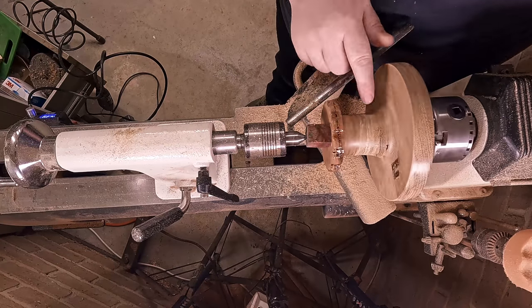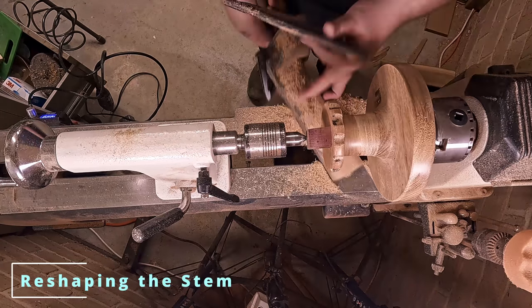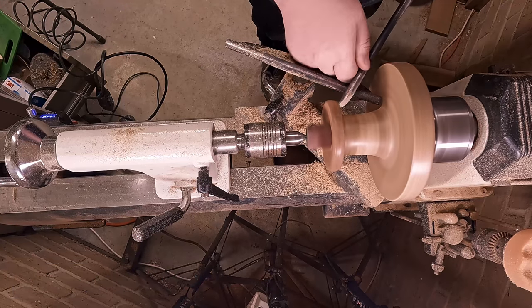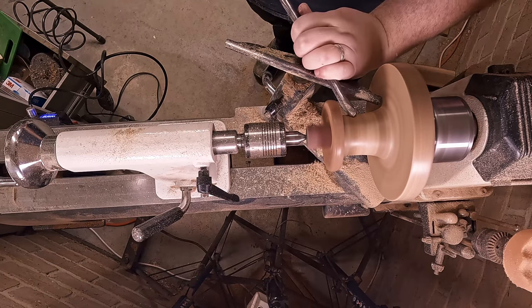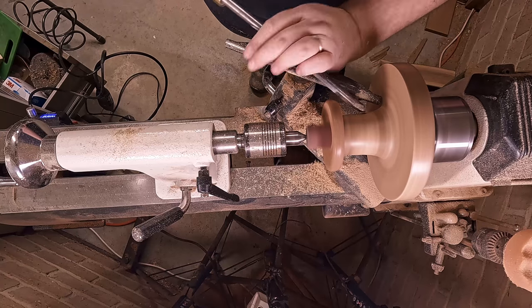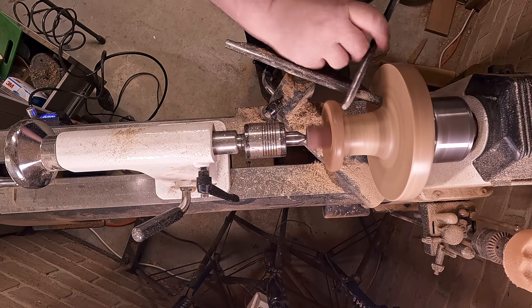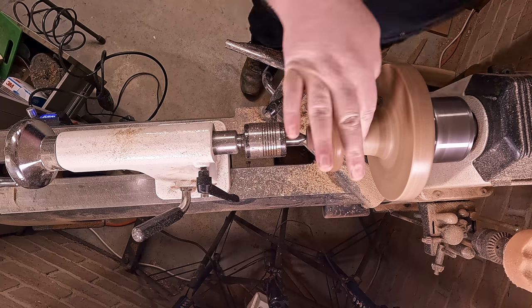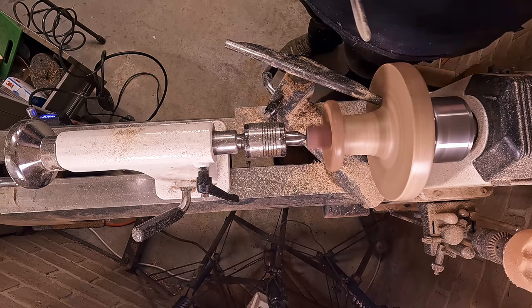Now, keeping in mind, I have got those grooves on the tip, so I have to be careful not to catch the edge of one of my gouges, because those are flat. So if it catches on there, and yeah, there goes the whole top of the piece. And this video would not exist if that occurred.